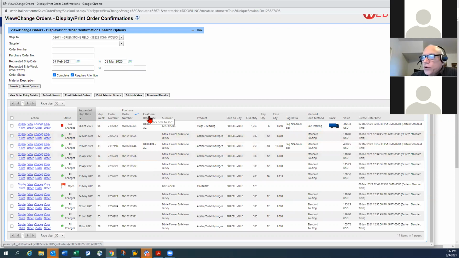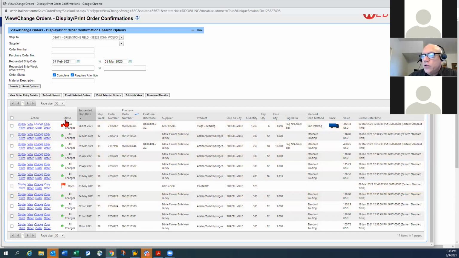Ball system gives orders a purchase order number, this FN number. When you're checking out, you can change that to something you want. So if you want to keep track of lily order number 1 or your lisianthus plugs, you can change that in the process of checking out. I find that helpful. If you're looking here trying to find her tulip order, nothing says tulip here. You have to guess when the ship date is and then try to find the right order by viewing it. If you had put in, when you placed every order, this is your ranunculus order, this is your lisianthus order, this is your scented geraniums, it's much easier to find it later if you want to make any changes or look at it.